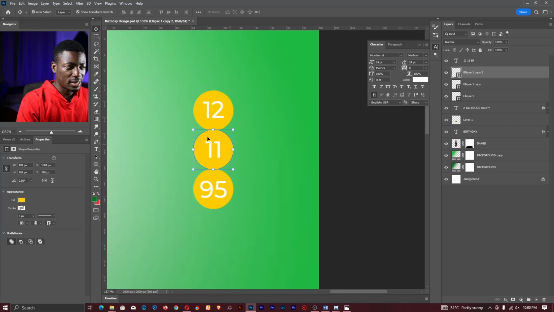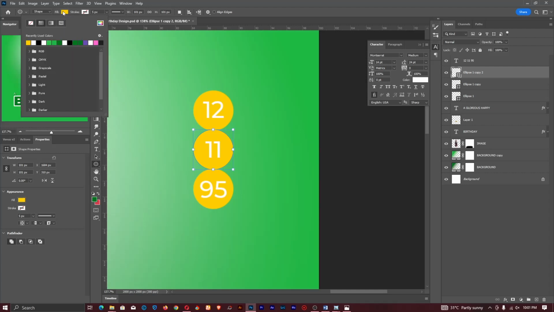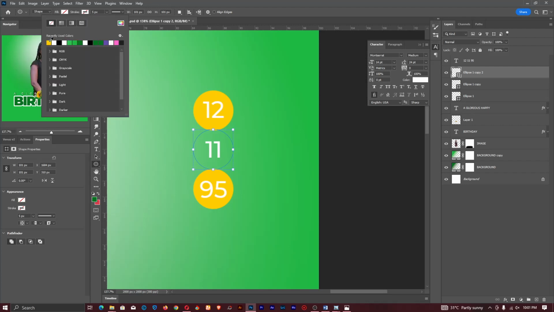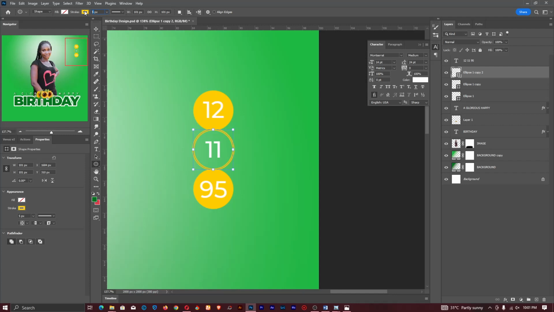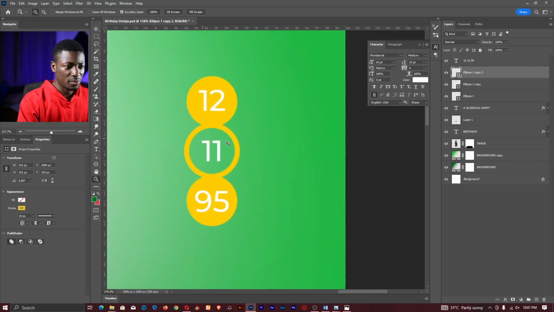But I want the third one to be a bit different. In this case, I actually want it to be just stroke and no fill. Fill is the color inside, stroke is the color on the outlines or the borders. So with my ellipse still selected, if you go up here, you can see we have fill and stroke. I'll click on the fill and click on no fill. Then I'll move to the stroke and click on the color I just used. So 5 pixels, let's make it 10 and see how that is looking like. All right, now this is looking quite neat.